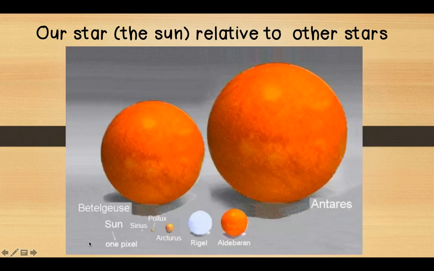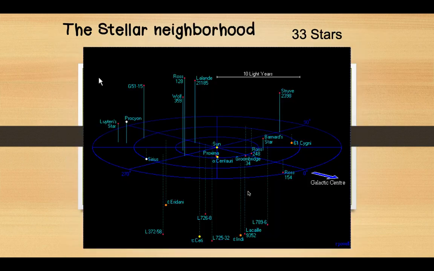Now get this. Here's our sun. Think of one pixel dot on a picture. That's our sun compared to other stars. Oh my gosh. Remember how big the sun was compared to Earth? Now compare the sun to these other stars that are in different places, in different galaxies, around the universe. Again, just trying to think of the perspective of where we fit in. Now we're going to keep getting more and more.